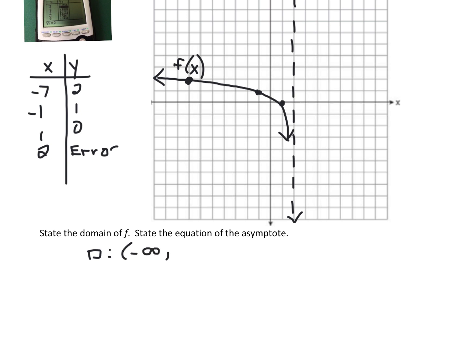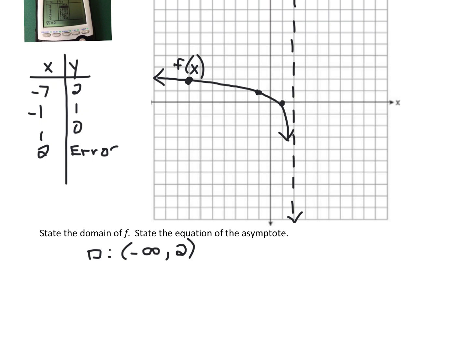Now, as you work your way to the right, the x values are getting closer and closer and closer to positive 2, right? Isn't this an x value, positive 2? But it's never going to actually reach positive 2. So what we do is we say our ending point is positive 2, and we use a parenthesis instead of a bracket to show that this 2 is not actually included. It's going to approach 2, but it's never actually going to reach 2.